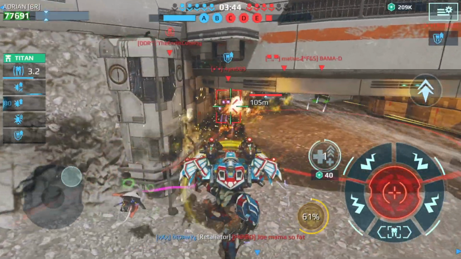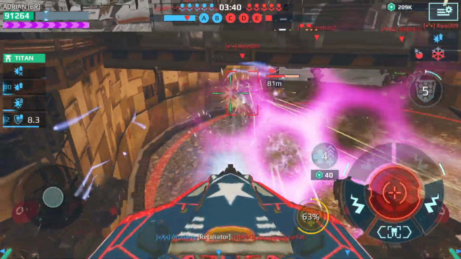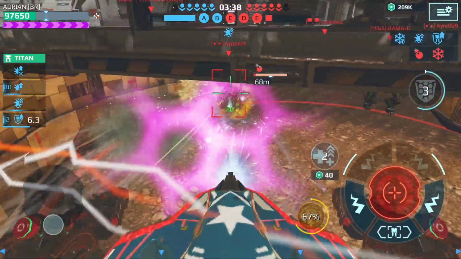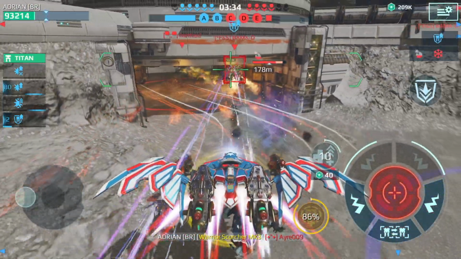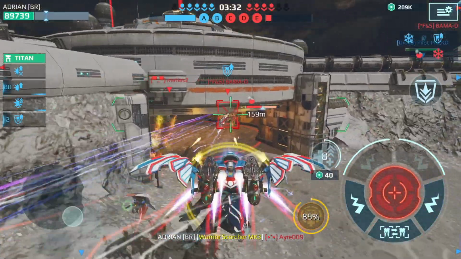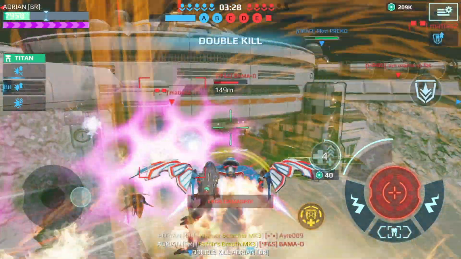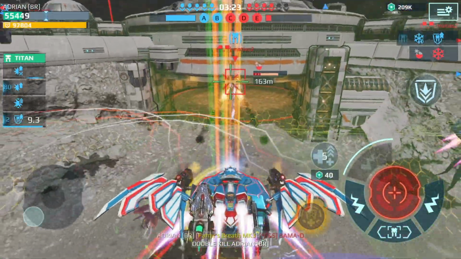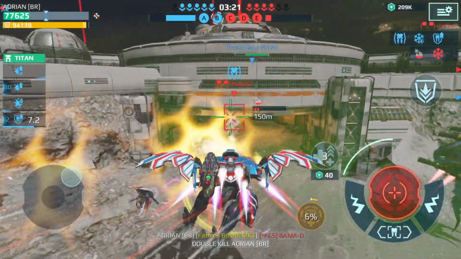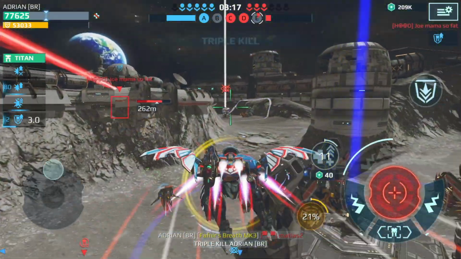Someone's using orbital strikes on me now. Okay, so I'm going to do this. They're all going to fire at me, so they're going to charge up my shield here. There we go. Uh-oh. Trying to take care of that guy, Fenrir. This guy's almost out. There we go. We're going to move this way.